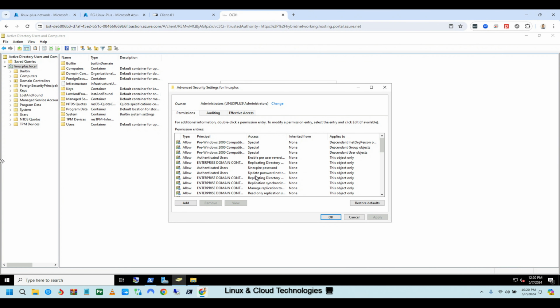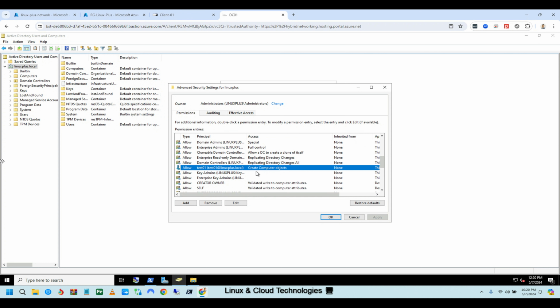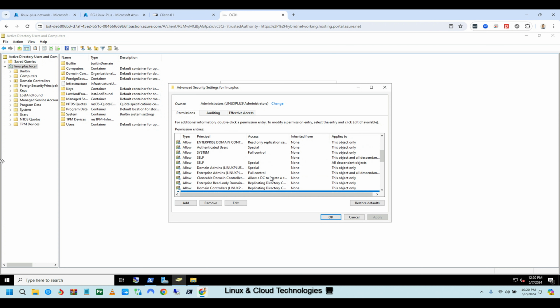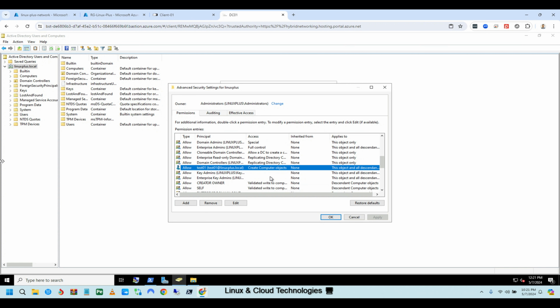So you will see that we should have our test01 user, which is here. See, it's got the computer, create computer objects. These are some delegated permissions. What else is there? So we can see what delegated permissions are there for the user account, and we can remove those as well if we have to.